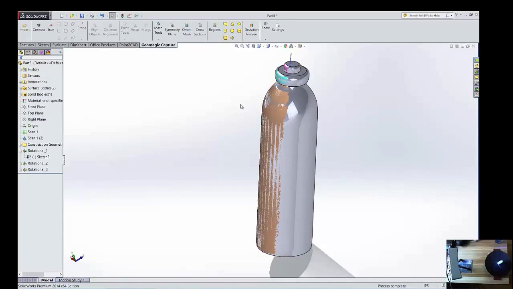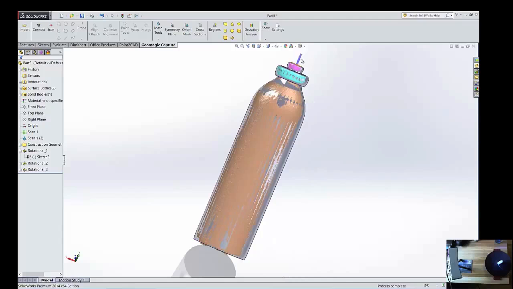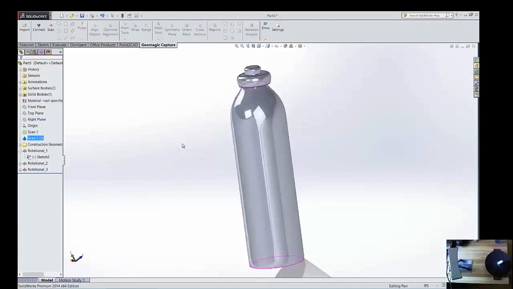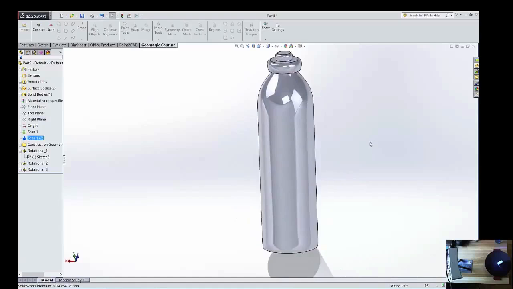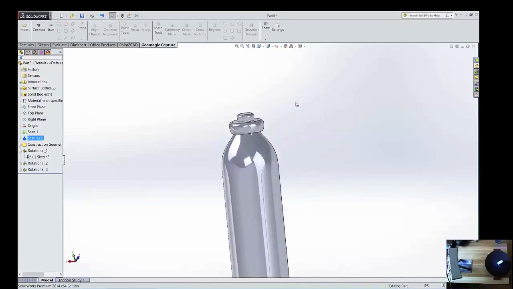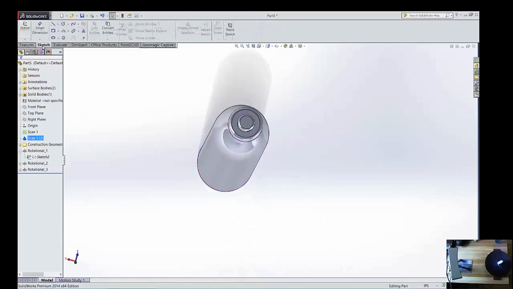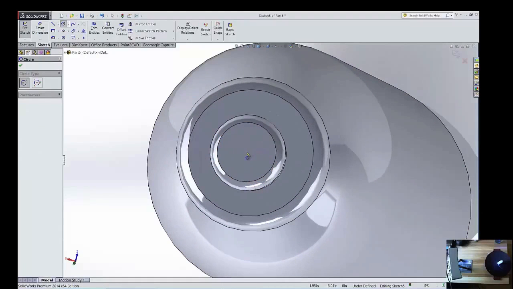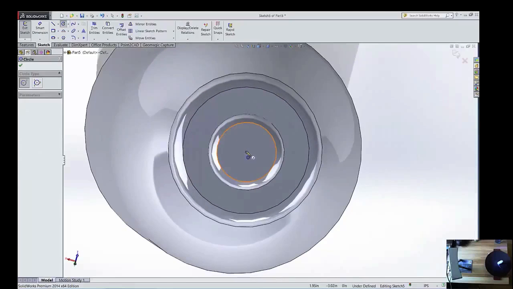At this point, I only have one feature left, and it's that cylinder on top. So I'm actually going to turn off my mesh data, and I'm going to draw that right on there. I'm going to come over here to sketch, and choose that rotation right there to sketch on. I'm going to choose a circle, come in here, find the center point and create that circle. Let's say it's about 0.05 and go ahead and draw that.